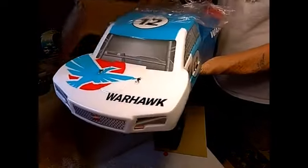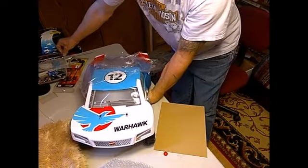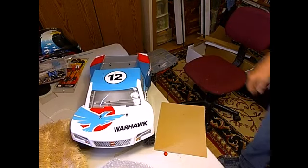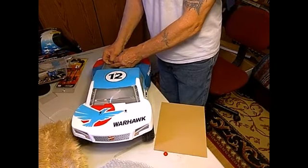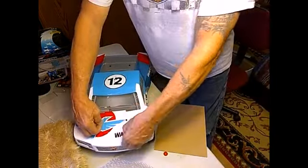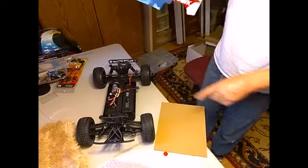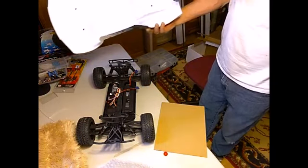The reason why I wanted this one is back in the day when I was a NASCAR fan, we really pulled for Mark Martin. And this little truck just put me in mind of the Mark Martin Valvoline Special. And I really liked it. And I've been looking at short course trucks anyway, but we will take the body pins out. This is supposed to come with a 2,000 mAh nickel metal hydride NiMH battery, and it's right here.